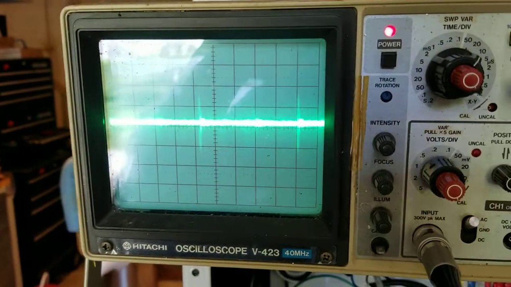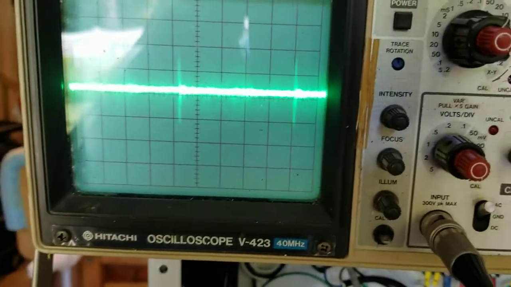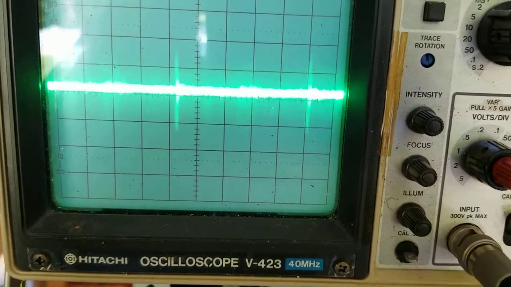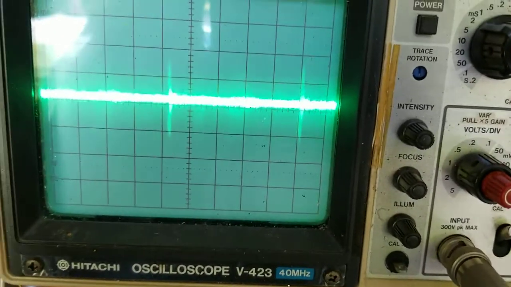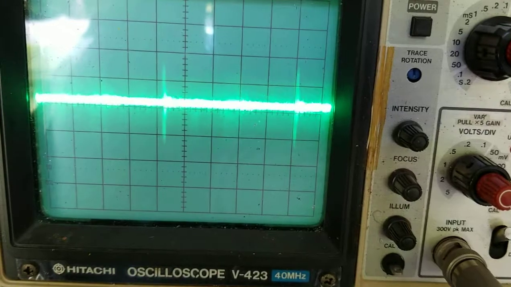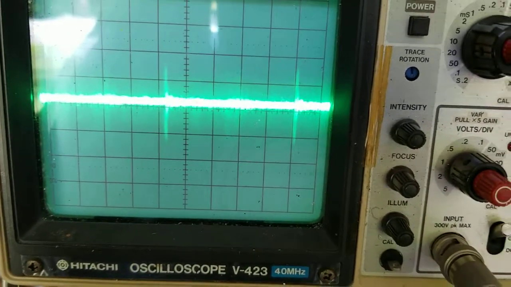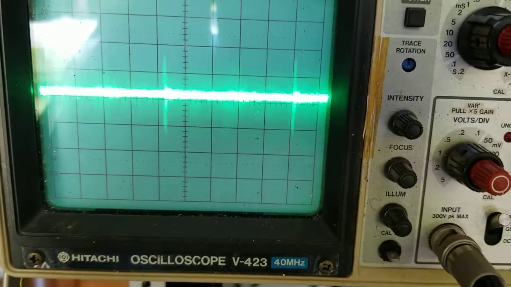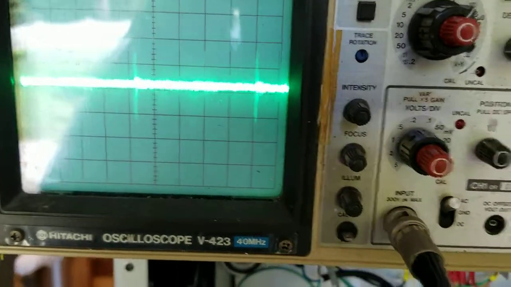So there we are—the remaining signal as picked up by the probe next to the Acorn. Really, it's pretty much a flat bar, just noise. You see the little spikes there. That spike is about 10 millivolts, really high frequency, not much going on there. So as far as the Acorn is concerned, it's not seeing much interference whatsoever.